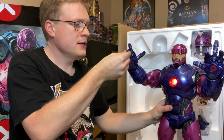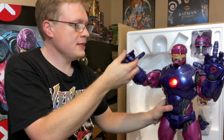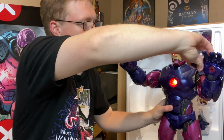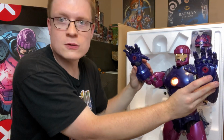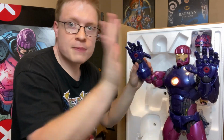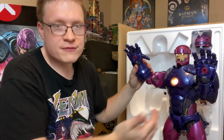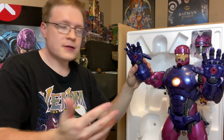Wouldn't it have been nice if they had included some kind of cradle for this guy to keep him standing? It's like with Unicron. They had that big cradle, which I didn't get. But I think this guy probably required something like that, but unfortunately, it didn't happen. Now, you can see there's no light that goes from the palms there, and that would have been neat. But it also would have required some wiring that could have easily got messed up all the way to the arms. Maybe I'm just making excuses for them, but it's not there.